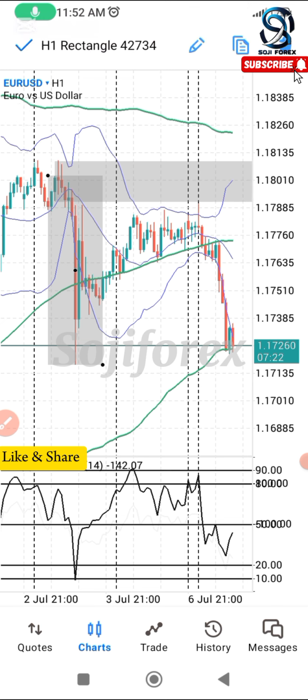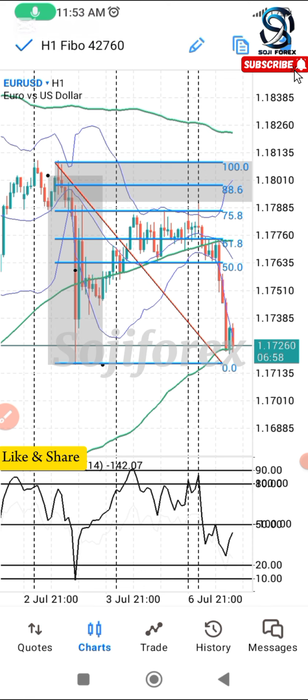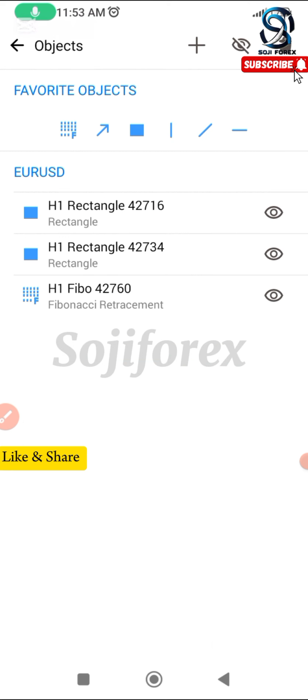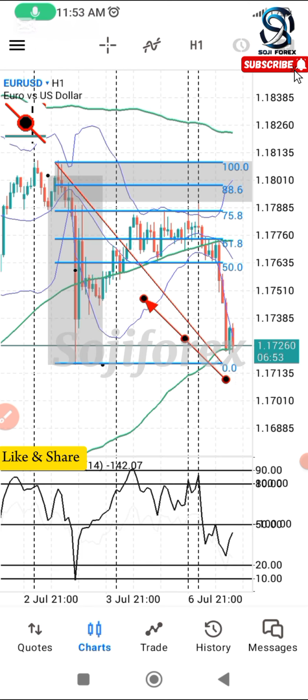So if we are to put our Fibonacci retracement tool now, you can see what happened. In this scenario, price pulled back to 75.8 again, which taps into the zone of both our order block and our smart money cue in that zone. And afterwards, look at what happened. You can use this candlestick pattern on the 1 hour. This is a bearish pin bar. You can see this range.